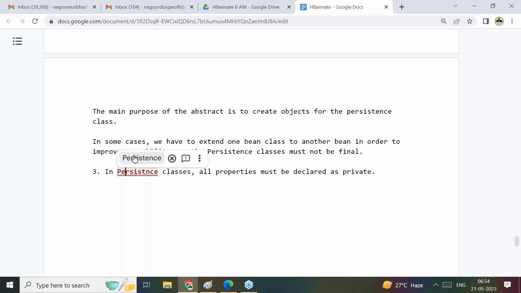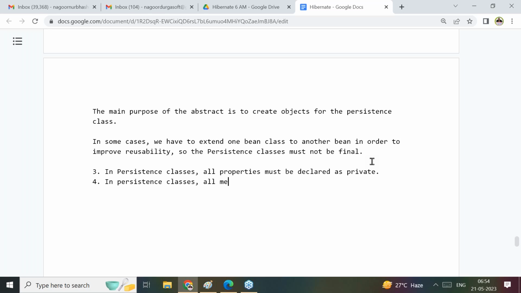Next, number four: in persistence classes, all methods must be declared as public.